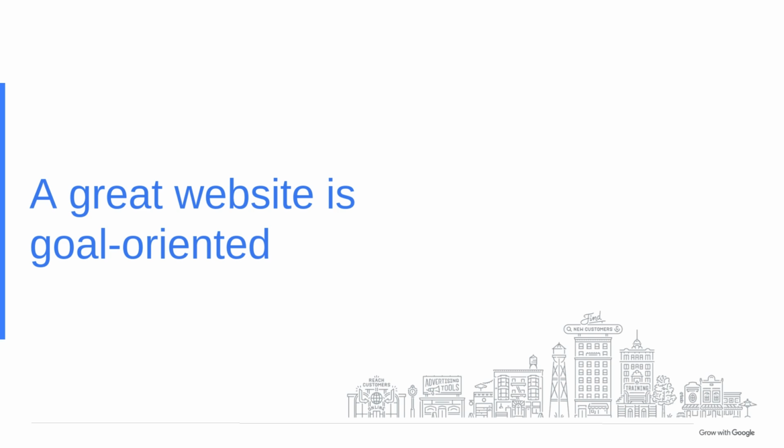So let's start by talking about why your website should be goal-oriented. It's not enough just to have a site because everyone else has one or because you've been told that you need one. But a great website has specific goals, both short-term and long-term. If you factor in these goals as you create and refine your site, it can help your business now and in the future.